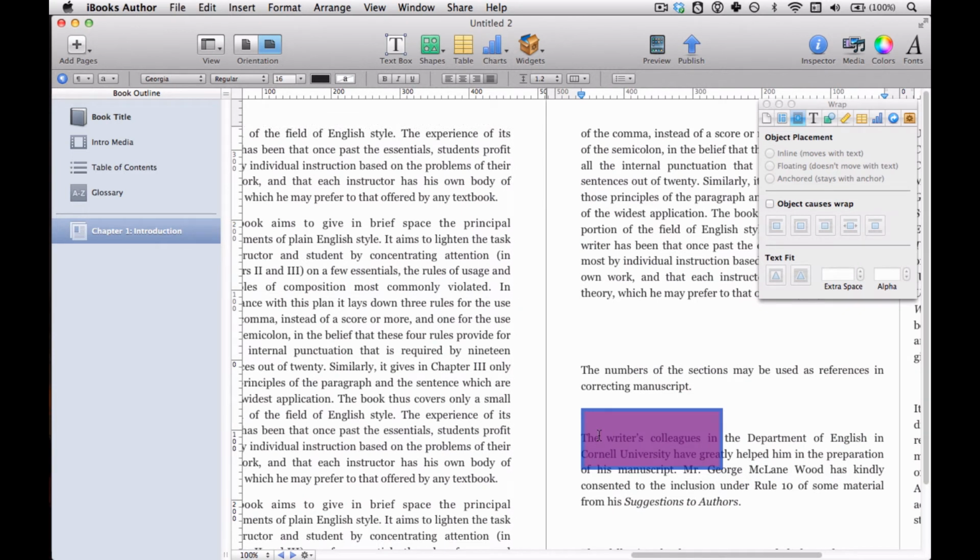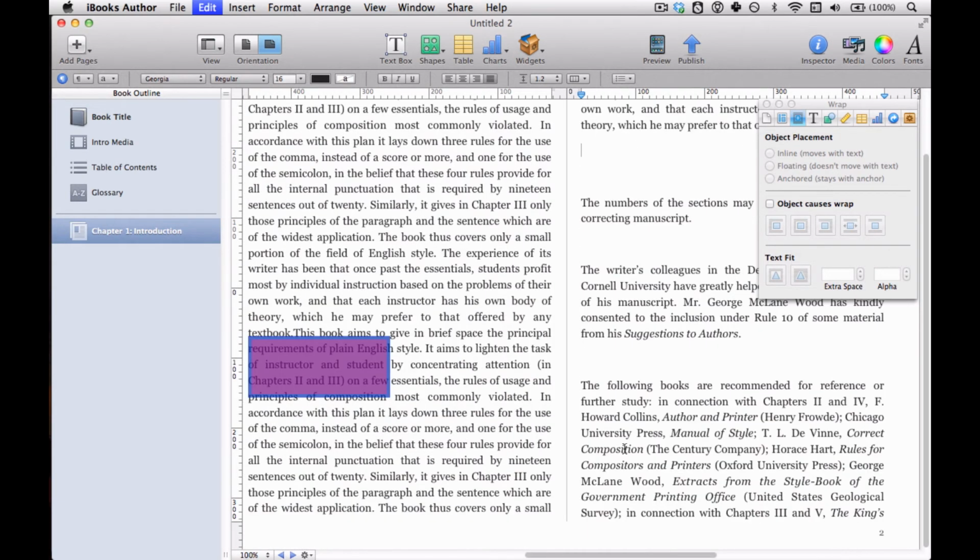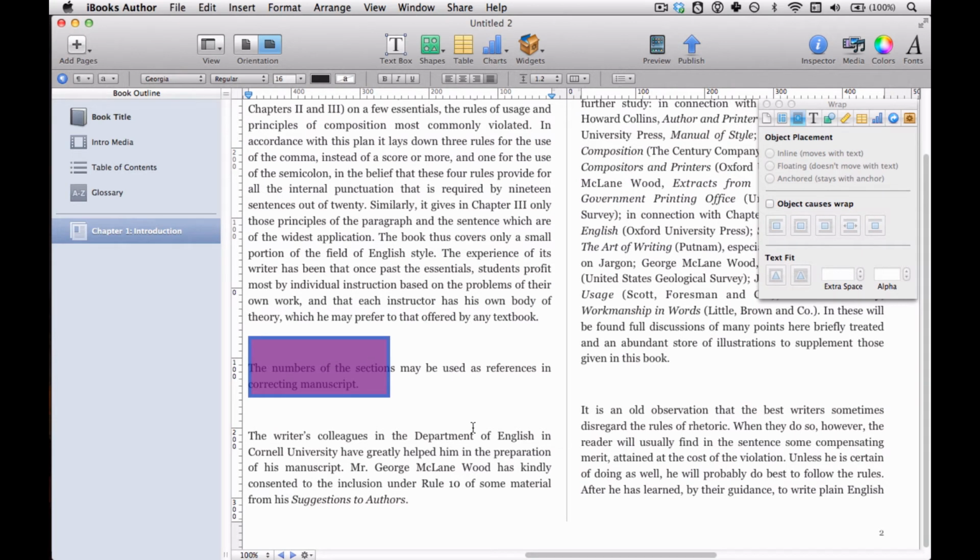So what's happening is the object is staying at a particular location on a page, but which page it stays on is determined by where the anchor is. So it's moving with the anchor, but it almost looks like floating, but it can move to a different page as the anchor gets pushed along. So that also is pretty handy.